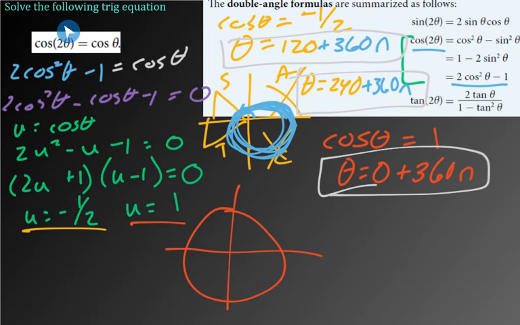If this had been sine 2 theta, you would only ever plug in that. That would be the only thing that's helpful there. If it's cosine, you have to think about it. But if it's sine or tangent, these are the only 2 for those ones. Okay, and again, you will be given this, so you don't have to memorize these.